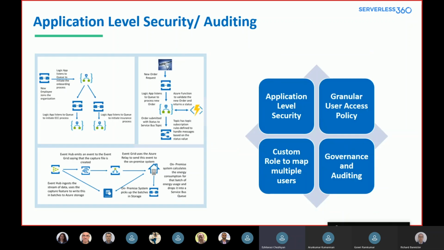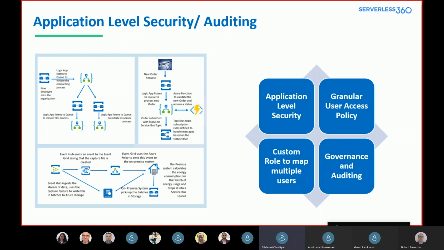So now coming to the point of application level security. As Saravana was rightly mentioning, we would not be comfortable in providing access to the Azure portal to our support team, but still they need to be aware of the application status.